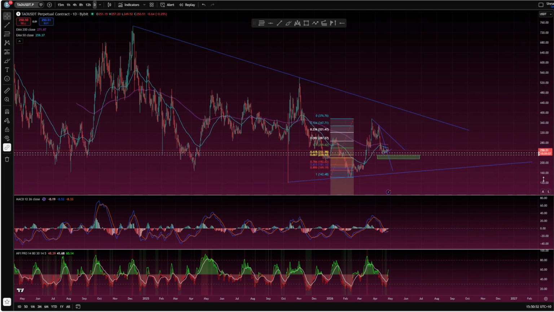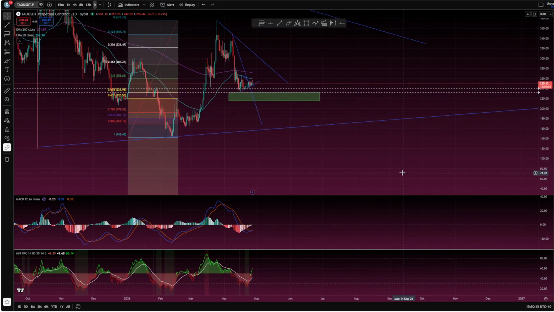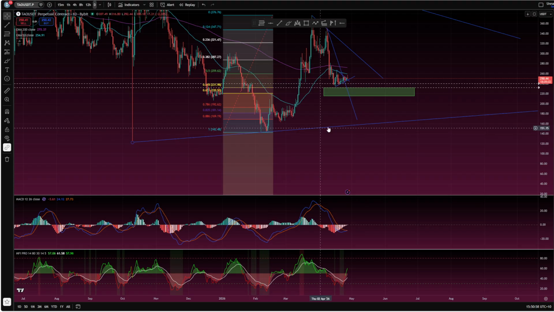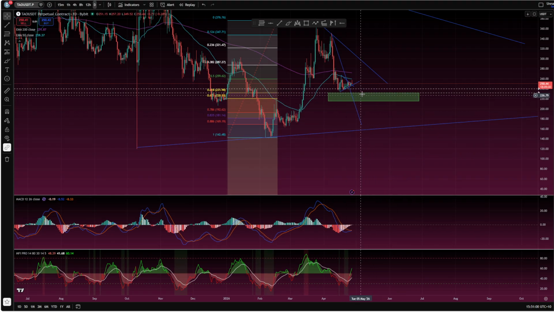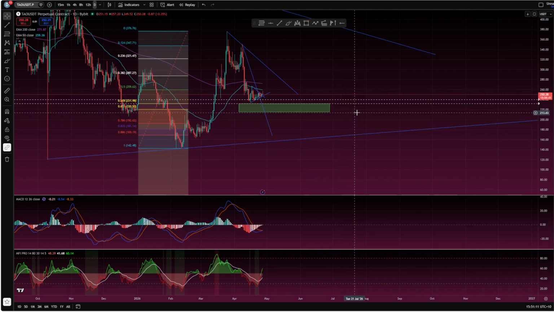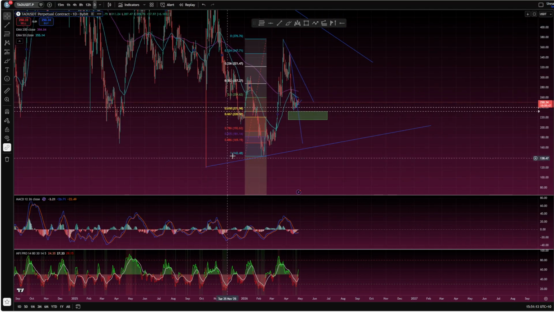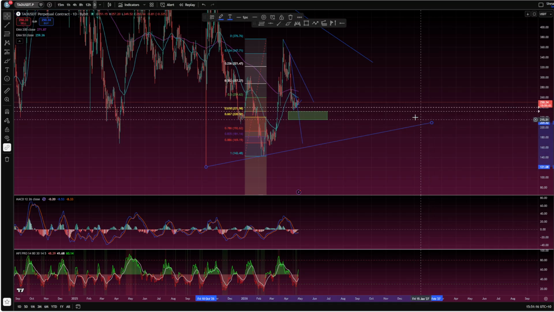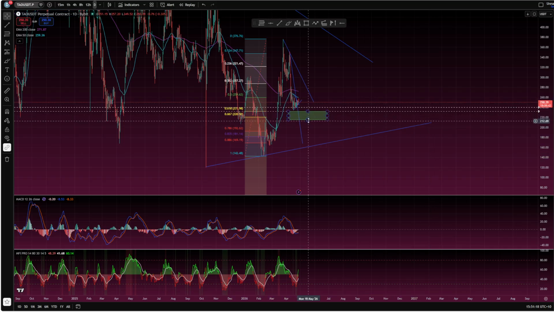Now, if I zoom in here, you can see that the reason that I did it at that angle is we've got 2 points of contact already. You can see that I've got a green buy zone here, so I personally don't expect it to come back down to this trend line, but it's good to know that if it does break through, sorry, I'm just tidying this up, getting it more into the contact points. But it's good to know that if it does break through this buy area, if there is a lot of resistance to push it back down, then we've got a base here to keep an eye on and retest.